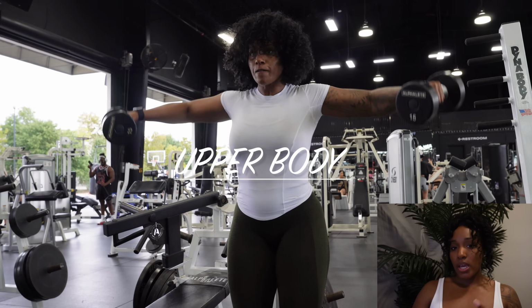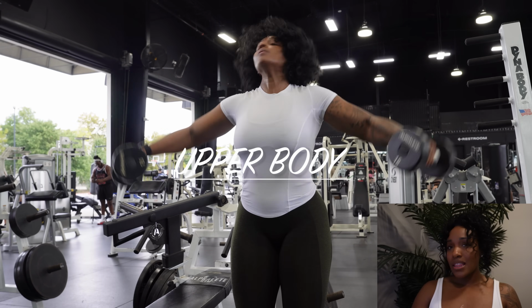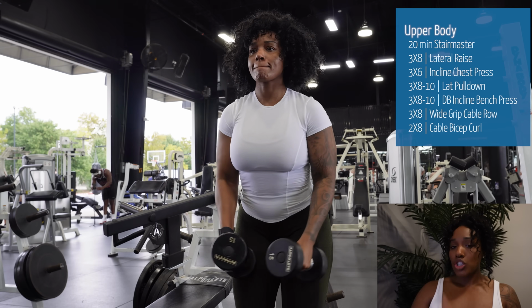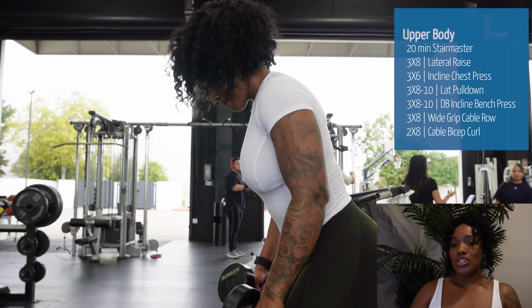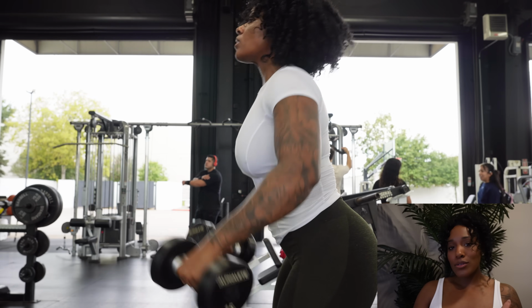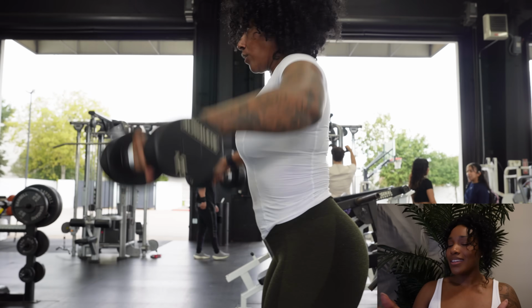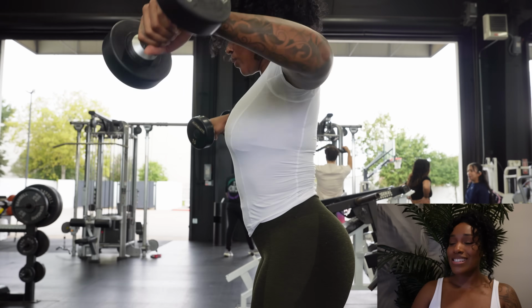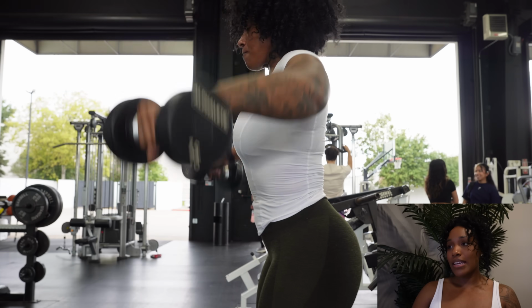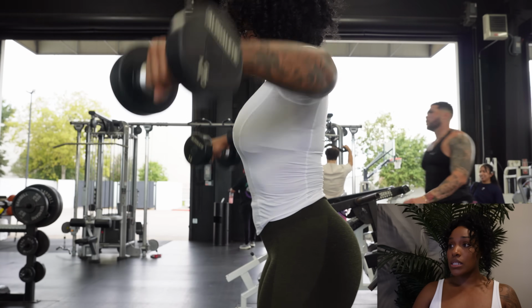All right, we're moving into another upper body day. This one I kind of threw in a few exercises. I'm hitting shoulders, I'm hitting chest, I'm hitting back, just upper body. Starting off with some dumbbell lateral raises. I had to use the 15s because someone took the 10s, and this was hard. I think I only did 6 of them, but yeah, lateral raises, and then we're gonna move right into chest press.